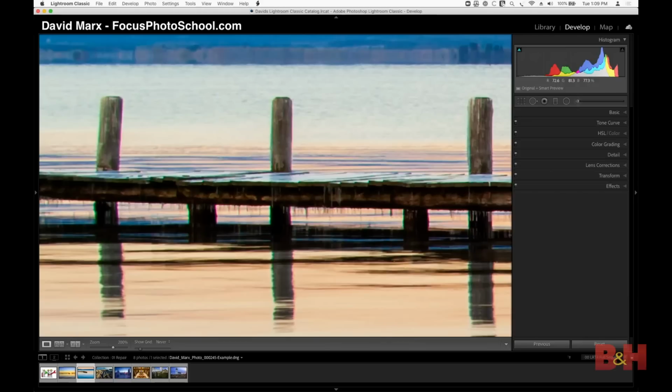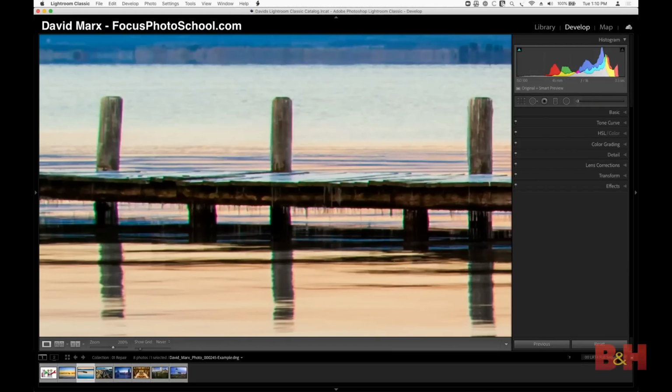Basically, as light passes through a plate of glass, it does the prism thing. And so as the light does its little prismatic thing, the wavelengths of light scatter and they hit our camera sensor slightly out of alignment. So we get these fringes, sometimes green, purple, sometimes blue, yellow.